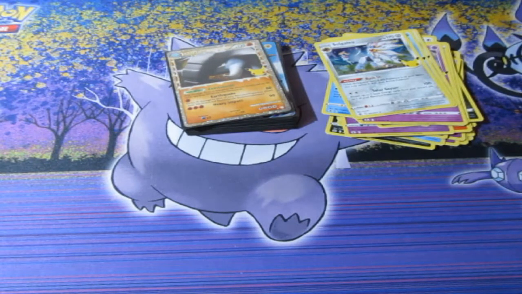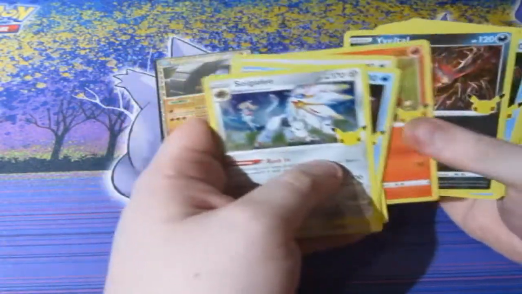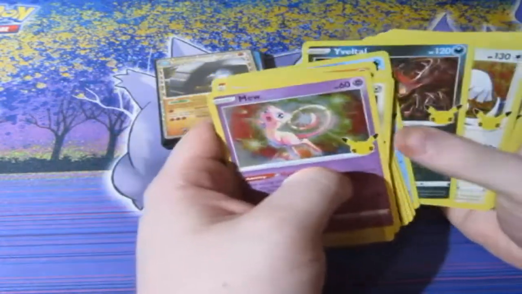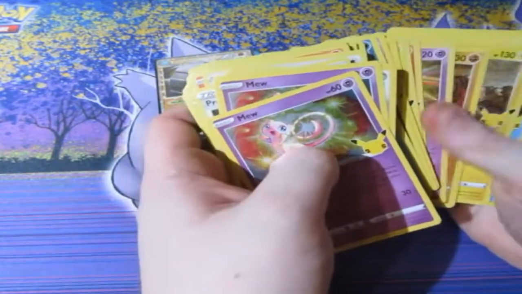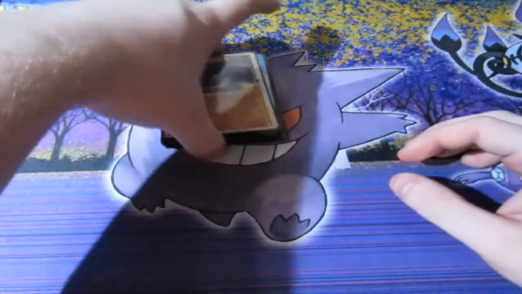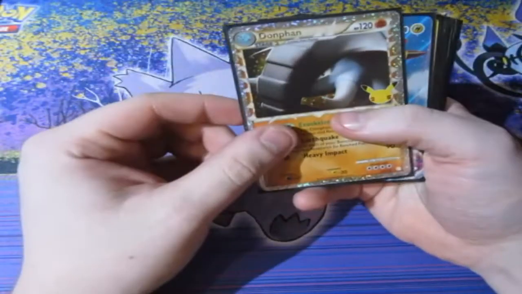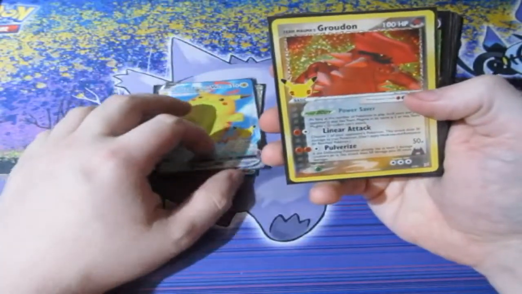I'm losing my voice. I'm dehydrating myself. I'm sweating. Oh my god, this is insane. And this time in the Elite Trainer Box in the Pokemon Center one, we pulled two Mews. Very good to find that out. Very good indeed.